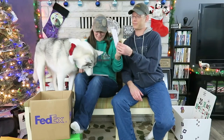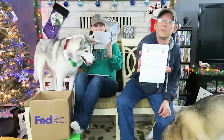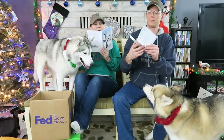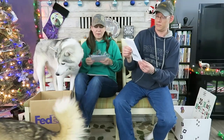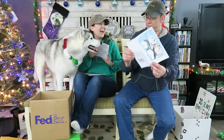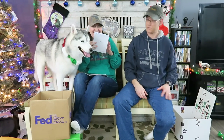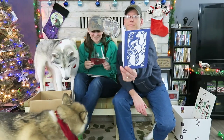Daisy and Johnny from California. This is a drawn card from Becky in Wisconsin. This is from Kalia in Indiana. This also has drawings all over it. Oh, this one has glitter all over it. It's great. This is from the Schwanky and Bowman family in Indiana with lots of glitter. It's so shiny.